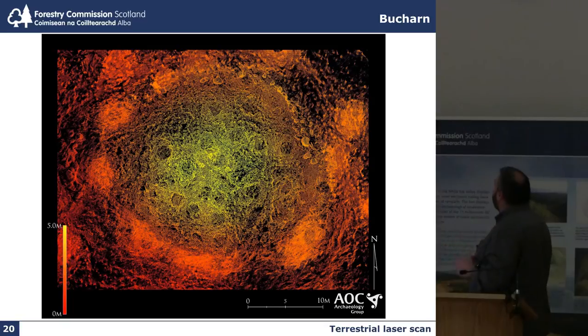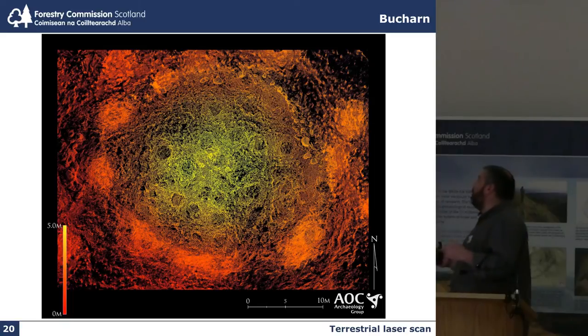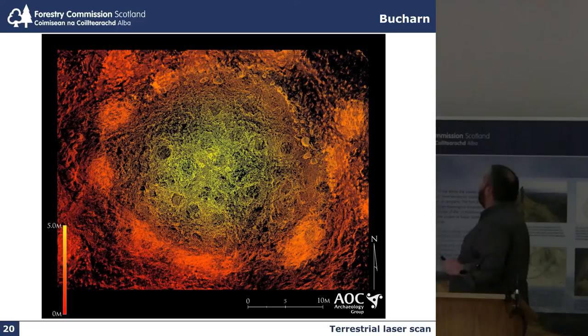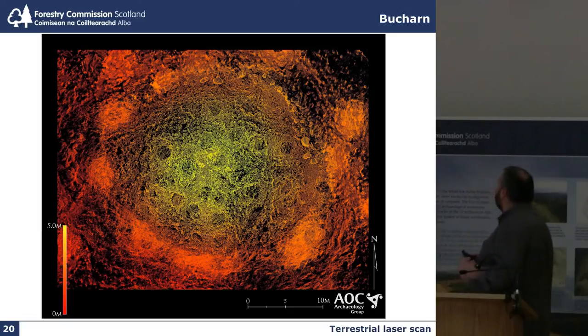When the image came back the first time, I thought it was a little bit too multicoloured, even for me. You can begin to see what we're trying to use the laser scan image to visually impress upon, which is the changing height — the height by elevation. But by tweaking the colour into a more gentle range, you do get the domed profile without the psychedelic effect of the multicolour. So again, we're thinking how best to present and illustrate the archaeology that we're doing.